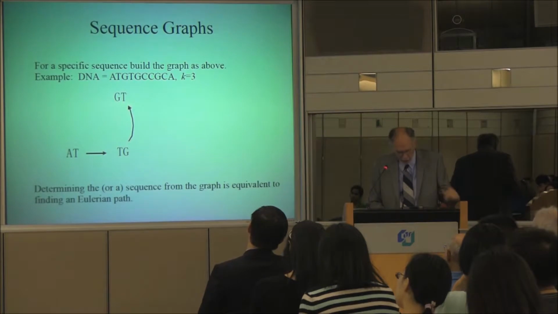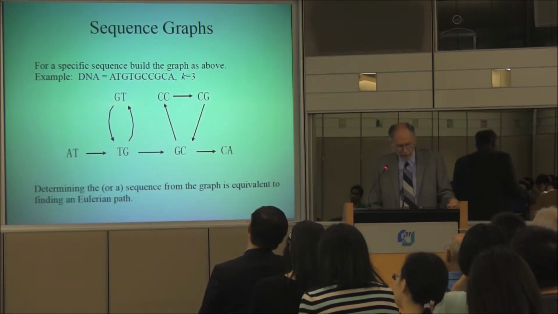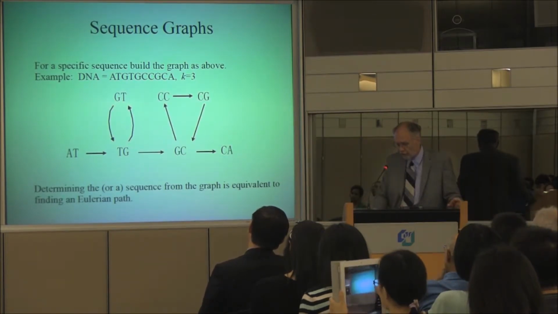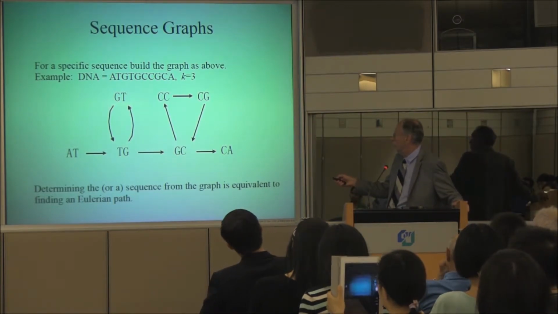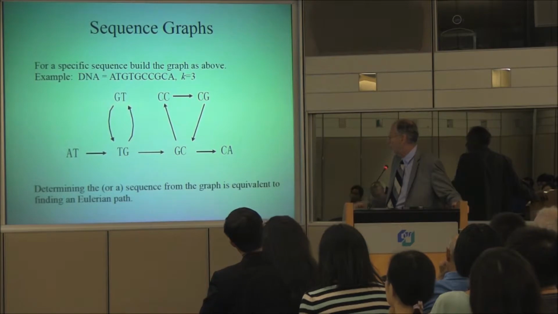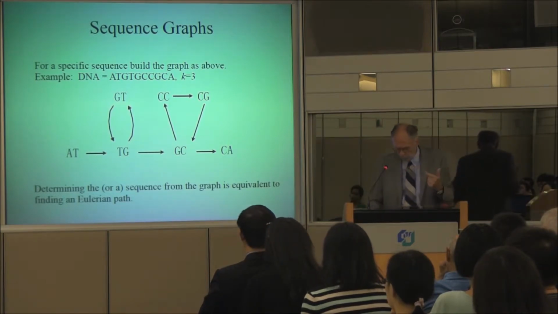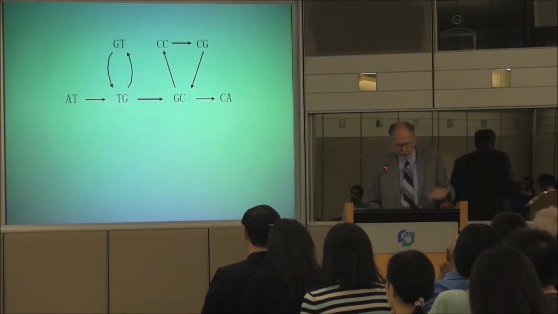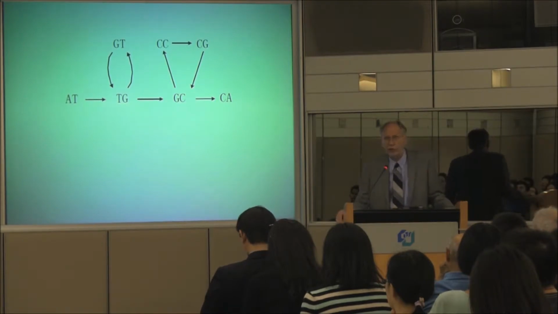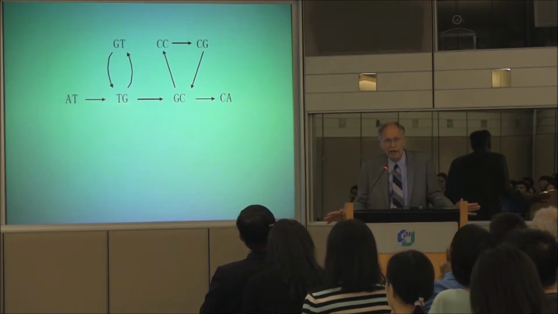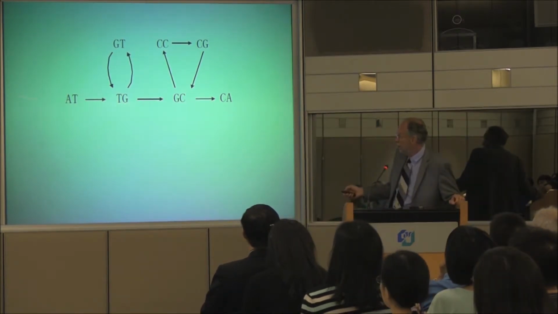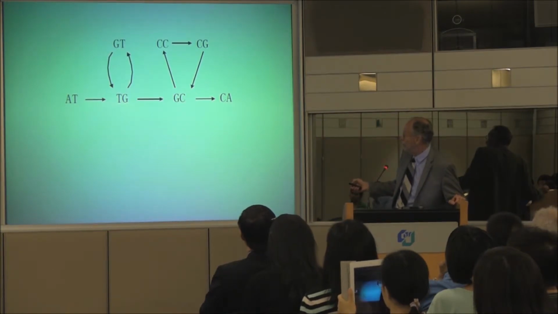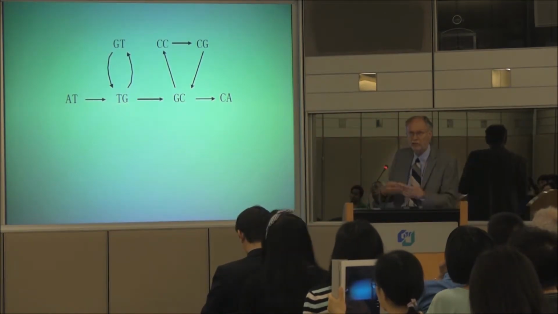TGT, and there's a reason I'm going uphill here, and so on, and we fill out the rest of the graph, just going through here and doing this overlap thing using triples up here. So that's our graph. Now, what we're going to do with the sequencing project is start with the graph and try to figure out what the sequence is. How hard is that? If you look at this trivially simple example, it looks like I have to be a genius to know at this point to go up here and so on when I have decisions to make.